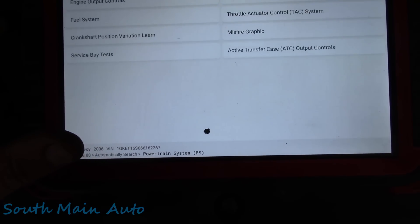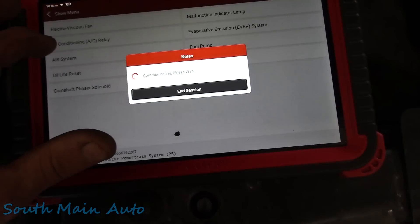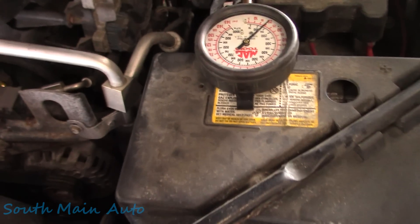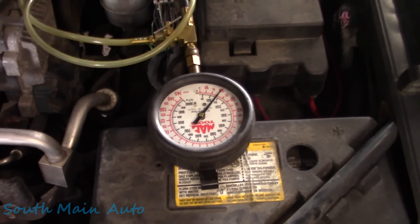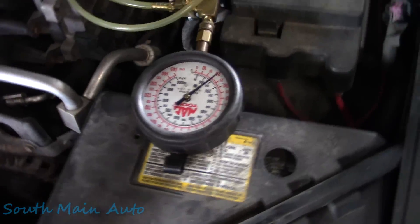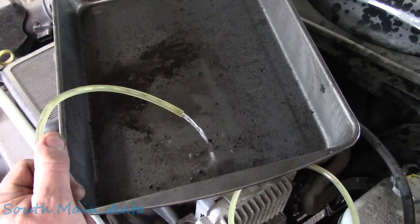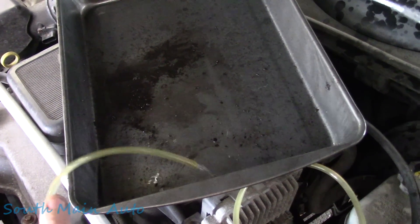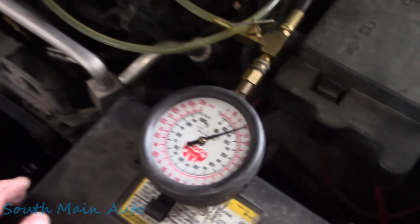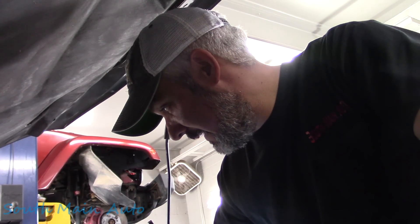Let's go into active test - fuel systems, output controls, fuel pump. We're going to turn the fuel pump on via the scan tool. I just heard a relay click and we're at about 25 pounds. Turn it back off, click it on again - looks like 20 pounds. Let me open up the valve to make sure it's actually on. That's the real deal - 20 PSI. That's the max - clearly hitting only 20 PSI. It seems to hold pressure though, so that's good. The regulator on these is in the fuel pump.